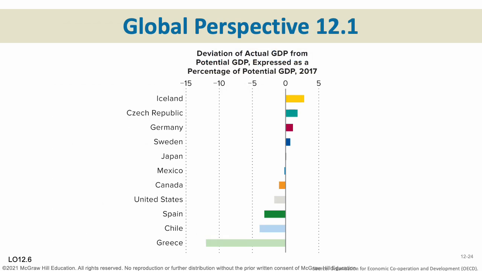If we look here, this is the deviation of actual from potential GDP in 2017. Remember, you can exceed your potential GDP. It's just usually not sustainable. It generally corresponds to inflation. And if you're deep into the negatives, it means that you're either in a recession or were recently in one. Greece at this time was in very bad economic straits, for instance, and in a severe recession.